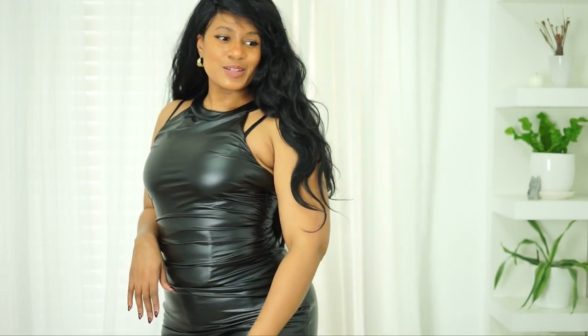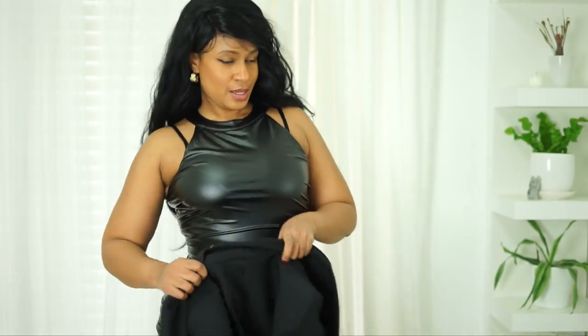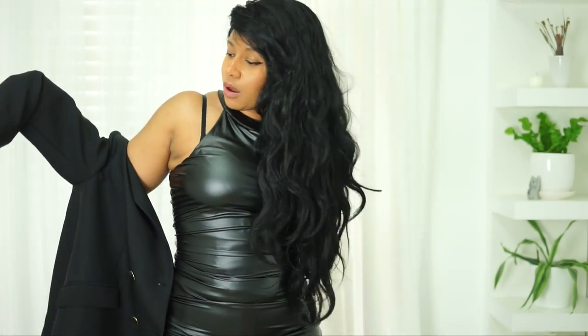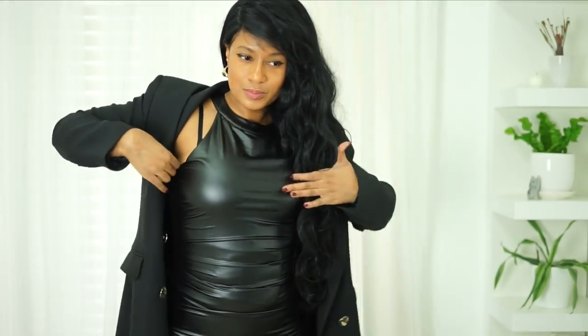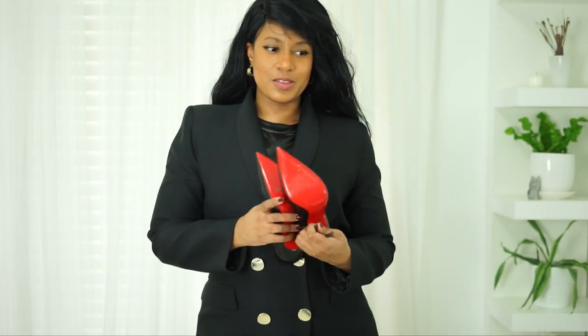That's my outfit for the day — my faux leather, wet-looking maxi dress with a nice little slit up the side. When I was outside doing my errands, I had paired it with my nice little blazer for more of a sophisticated, smart boss lady look. You still have a little bit of the shiny material coming through, and then we pair it with the So Kates.